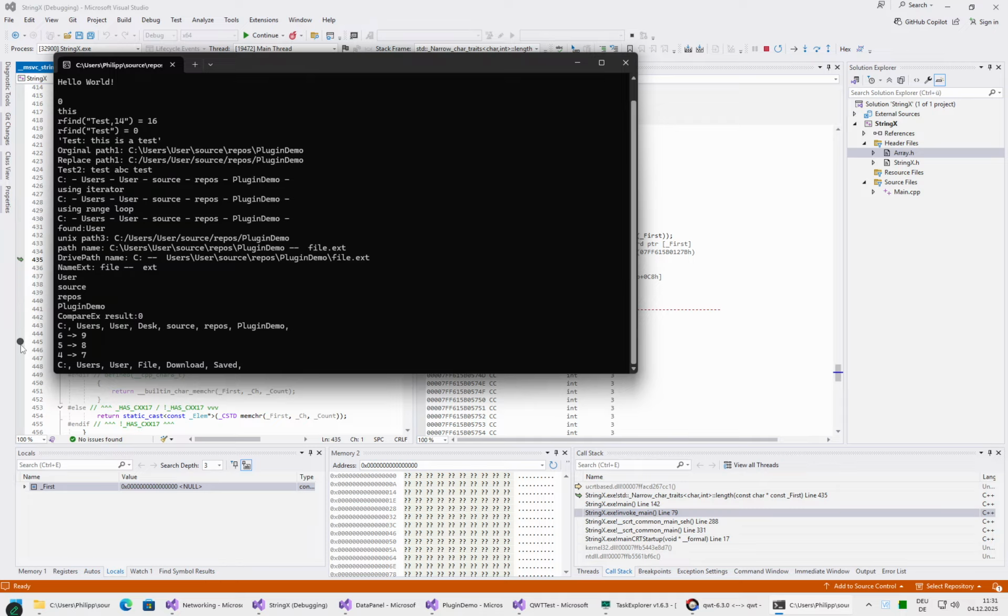So 0, 1, 2, 3, 4, 5, 6 goes to 9. That's correct. 6 goes to 9. 5 goes to 8. And 4 goes to 7.